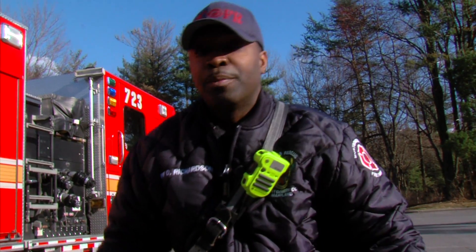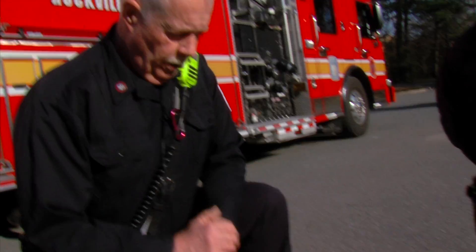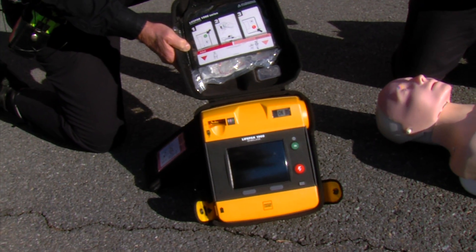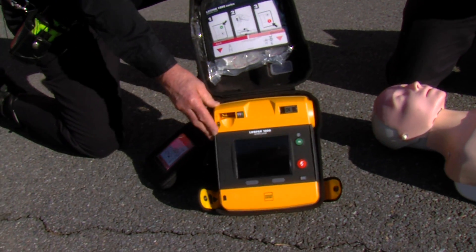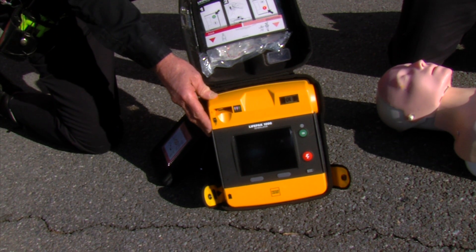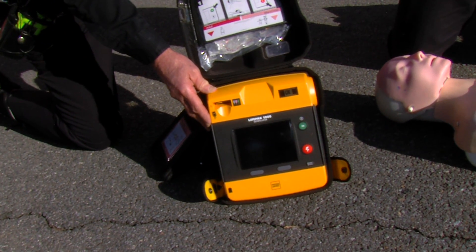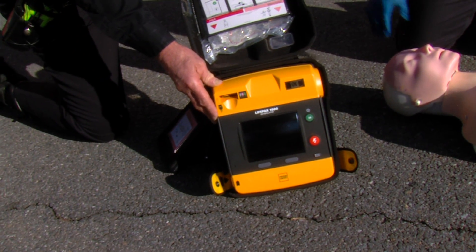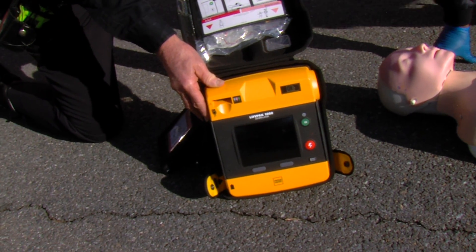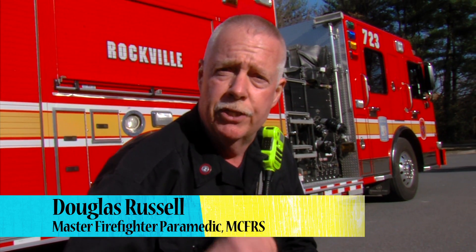While that's happening, if you're in a public place, hopefully somebody has run and gotten an AED. This is what's called an Automatic External Defibrillator, or AED — basically a device that will deliver an external shock across the heart. The heart is run on electrical impulses through the brain, which causes it to beat. During cardiac arrest — such as ventricular fibrillation or ventricular arrhythmia — the heart would stop or just quiver. The AED delivers a shock to disrupt that and allow the normal rhythm to start back up.